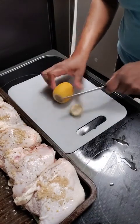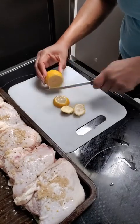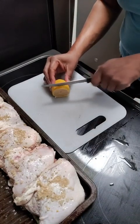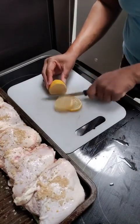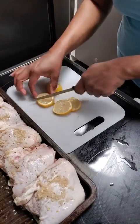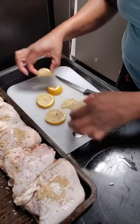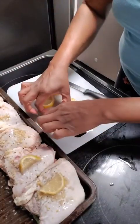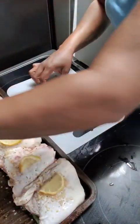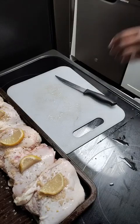And I've already washed these lemons, just in case y'all wanted, like, she putting this nasty lemon on her. They've already been washed, y'all, just to let y'all know. I actually got four lemons over here, but they've all been washed already. And I'm not removing the seeds. Like I said, we'll see the seeds on here, so we can just take it on off. But I'm putting half a piece. I may put another piece. We'll see. But I'm putting half on each one of these pieces of chicken, actually. And I may do another little piece on her too.